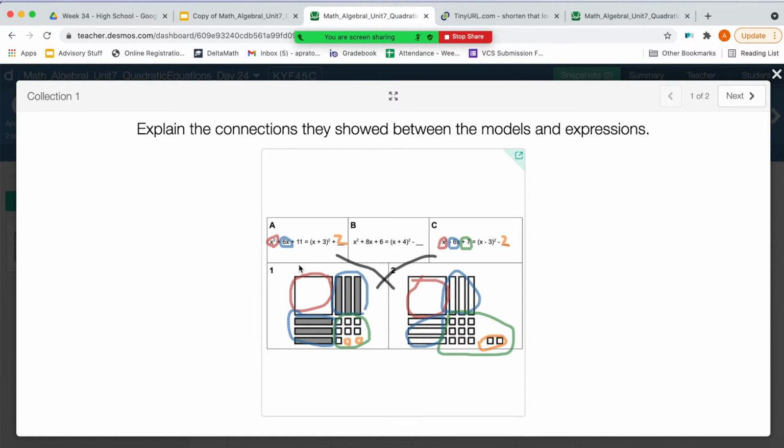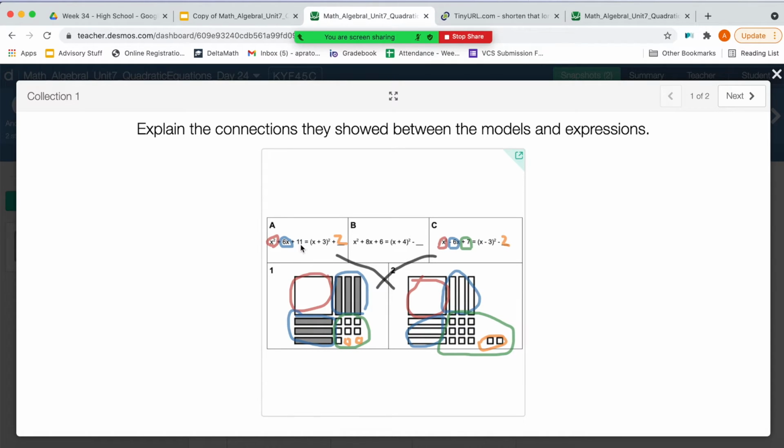So another option that would work is you choose these student works to feature, and then you invite a student to explain the annotations that they see. Where do they see the connections? And so for example, a student might say, I see x squared. So they might say they connected A to 2 and C to 1. They showed that x squared matches the big box, and you could kind of point for them on your screens, like how I'm doing now. So they showed x squared represents the big square, and then they showed the 6x represents the blue.